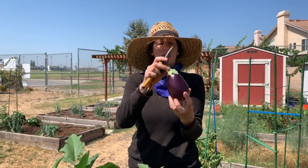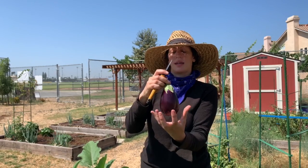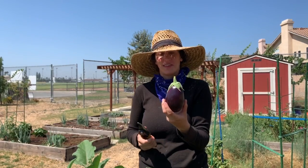This is a gorgeous color. I probably could have let it go another week, but I was really excited to harvest it today. But this will be really delicious and bursting with flavor.